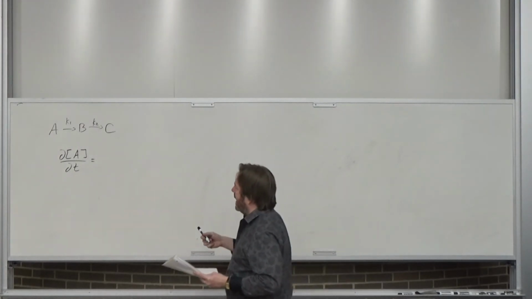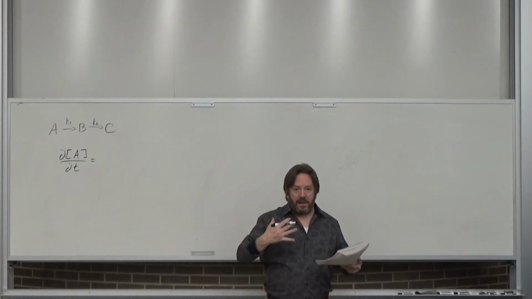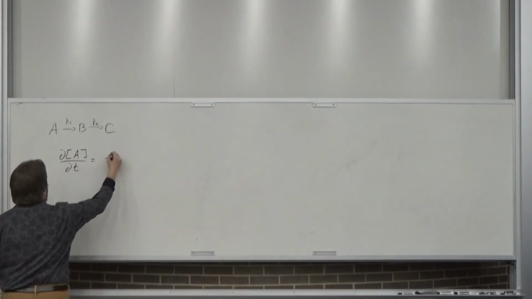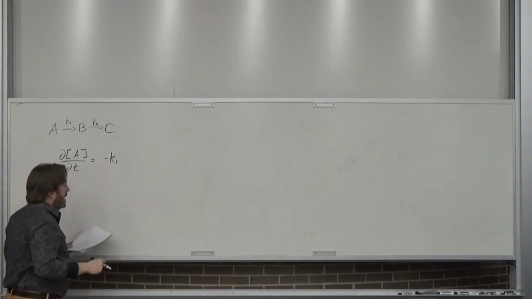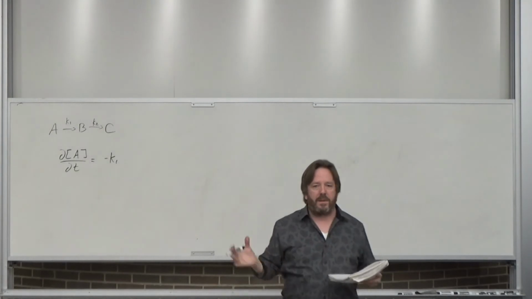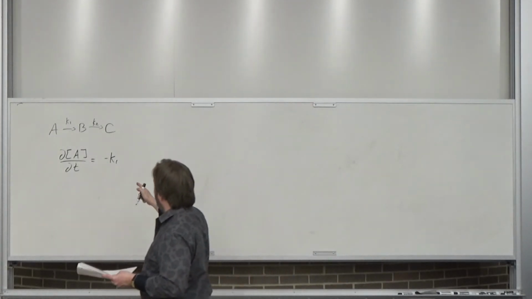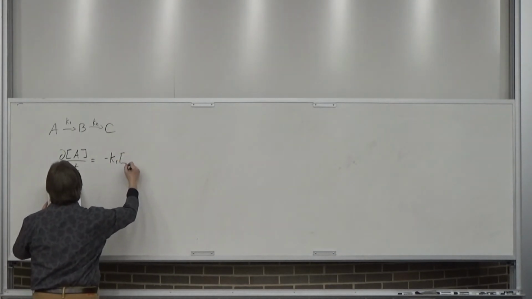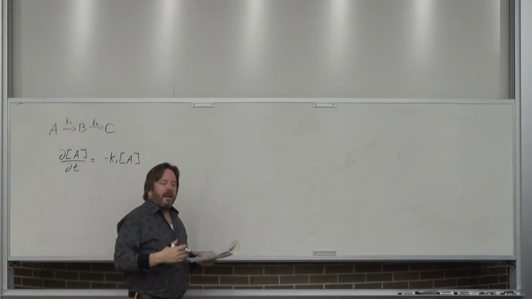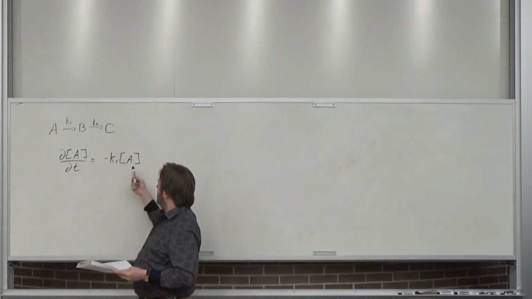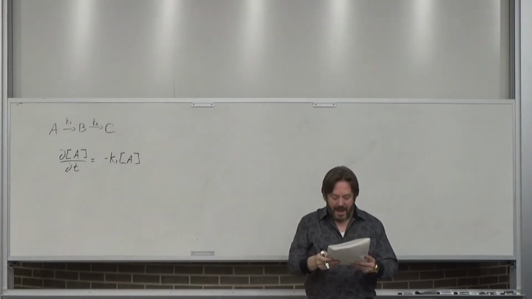Now, in this particular case, A can only decrease, right? And what drives A downward is going to be the first step. So I'm going to have a minus because A can only go down. It's not formed by anything. It just goes away. So that's why I've got a minus. K1 is the one that does it. And the actor is A itself, which is often the case. There's nothing else to add. So we're basically done with that.